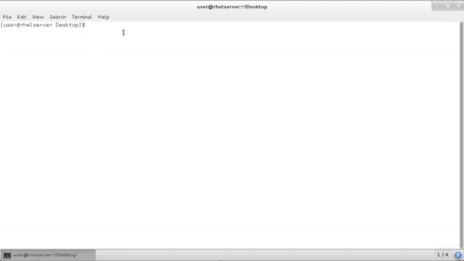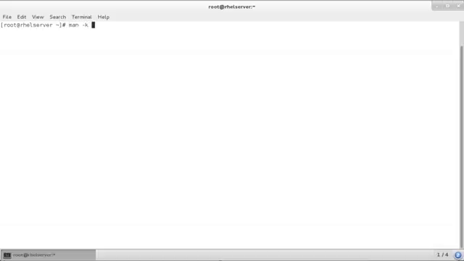Now in the exercise we need to set a password and to create a user. These are typically tasks for which you have to be root. So before doing anything, I'm using su minus to become root. So now we have a root shell, and the root shell allows us to do anything we need from a management perspective. So the first question was to locate the right man page for information on how to set a password.